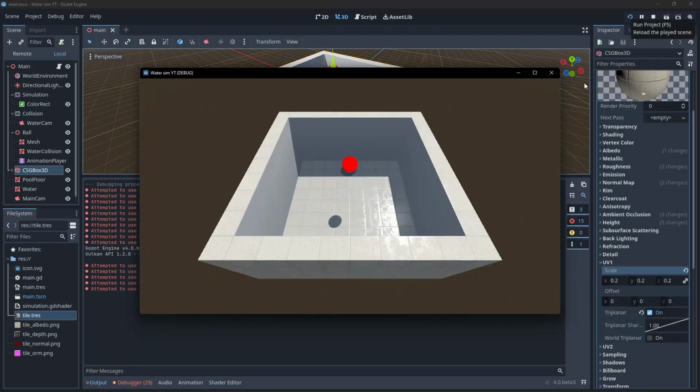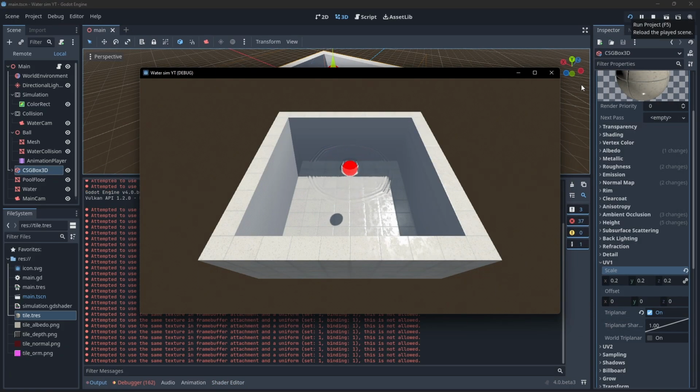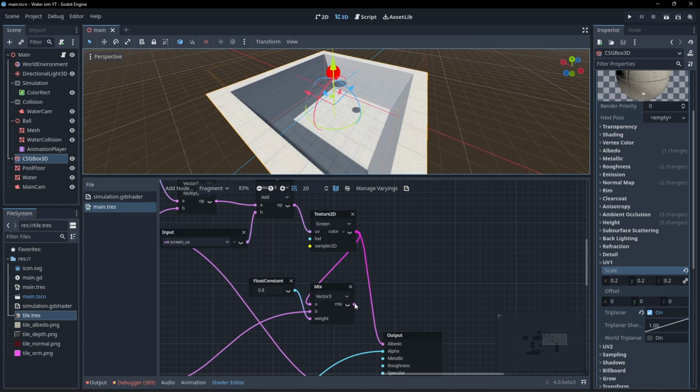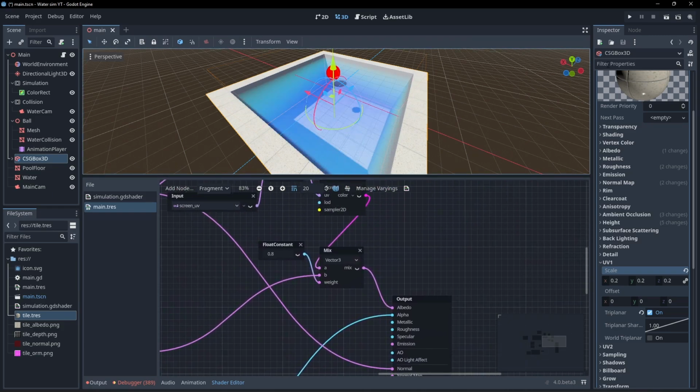Our water has become transparent because we're rendering the screen texture onto the plane. But because of the normal offset, when we create some waves, you can see the view below the water gets subtly distorted, just like in real life. If we then mix this with our colour, we can get the final result.